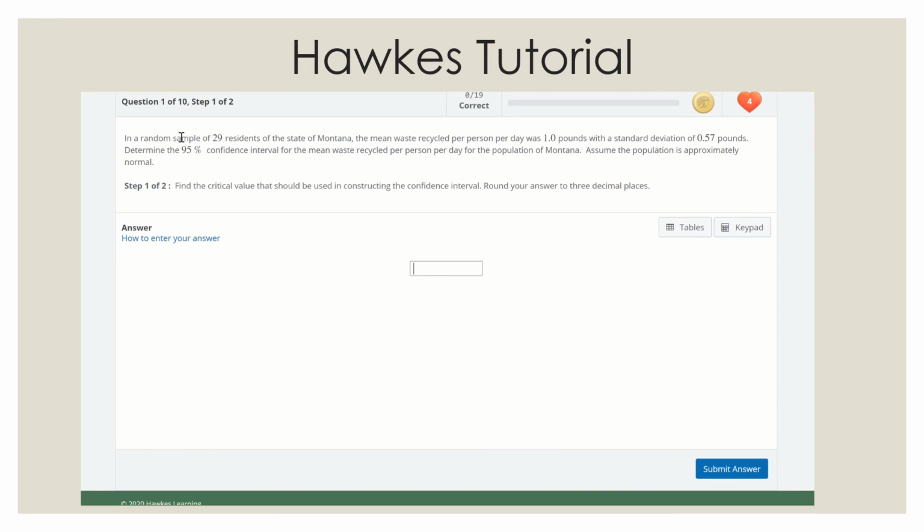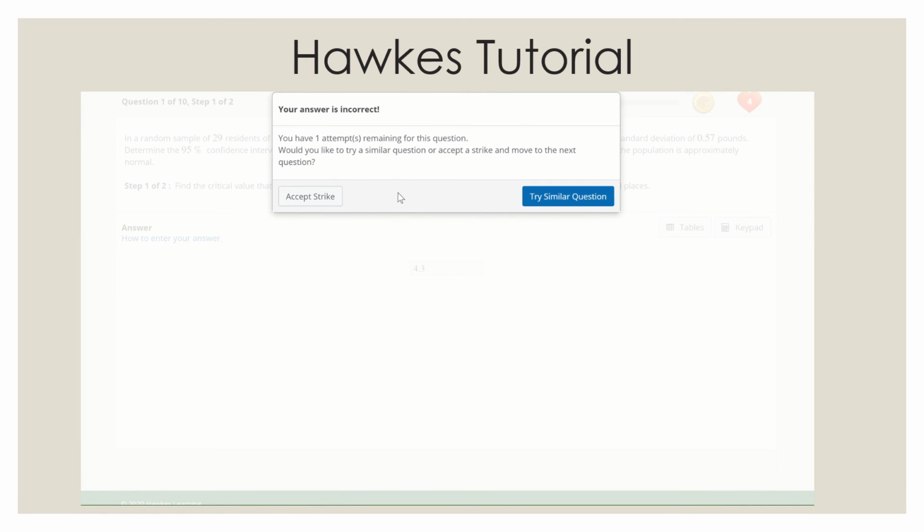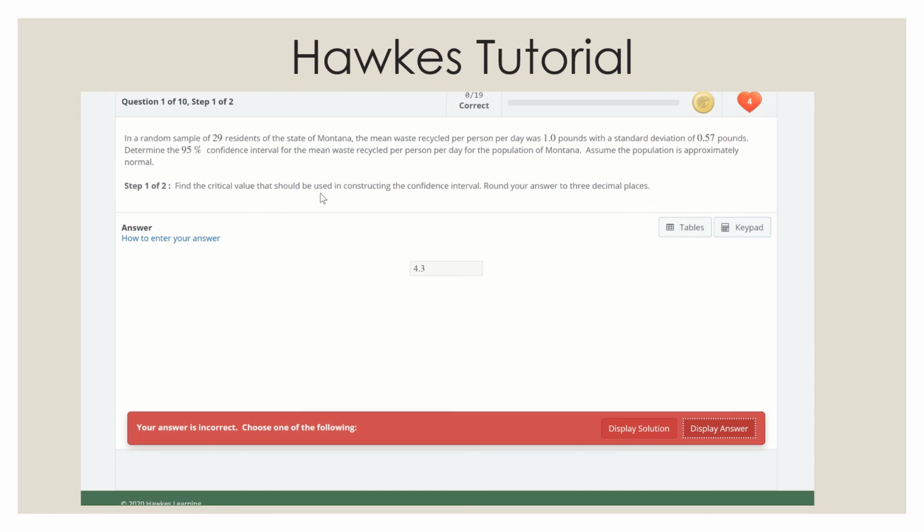Again, these types of questions are the same questions that you had in the practice module, but notice there's no tutoring, there's no send to my instructor. So these are the same questions, but you don't have all of those extra aids. It still will tell you if you get the answer right or wrong. So for instance, let me put in an incorrect answer. I can submit the answer and it gives me two options. It says, okay, that wasn't right, but you can try this question one more time, or you can accept the strike. So for the sake of time, I'm going to accept the strike.